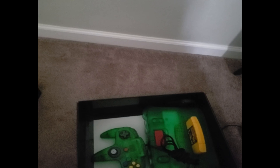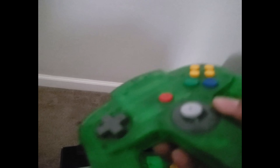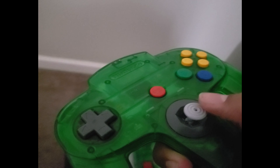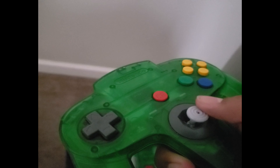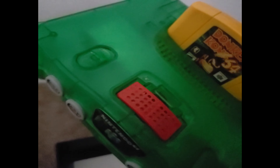This Smash Bros copy I've had since I was a kid — actually I think this is my second copy. I got it in middle school, somebody gave it to me. I don't know what happened to my original. This is the first Nintendo 64 controller I've ever owned. The control stick has been replaced once already and it's already worn down again because I use this controller to speed run Mario 64. Don't use it anymore though. Here's the 64 — don't have the expansion pack cover. I also have a Game Shark in here — these are worth a lot of money now. I'm glad I held onto it, because if I got rid of it I would want another one and I'd have to fork out like 70 bucks for it.